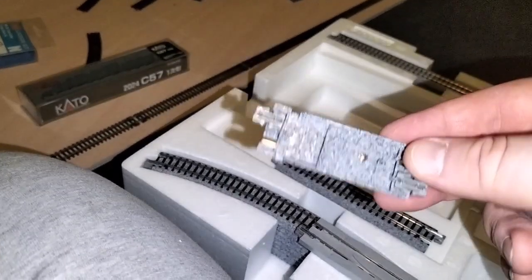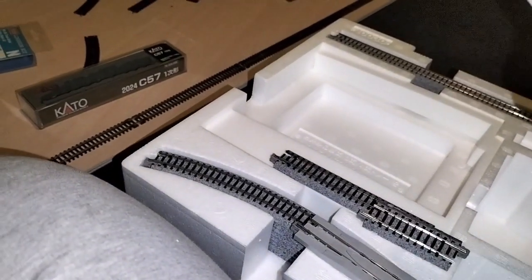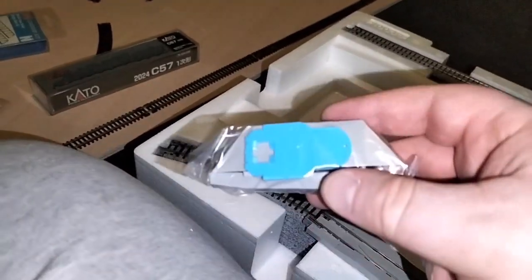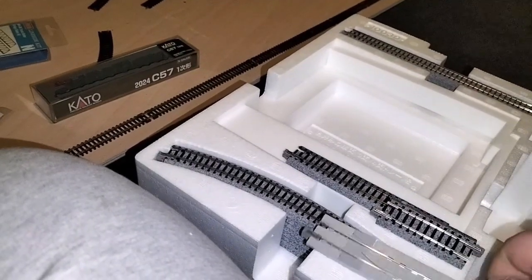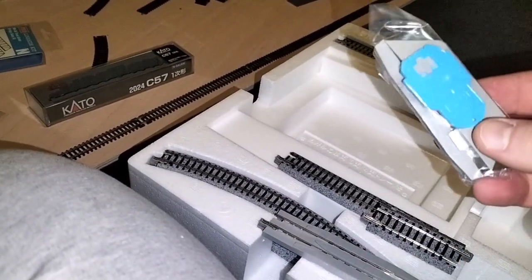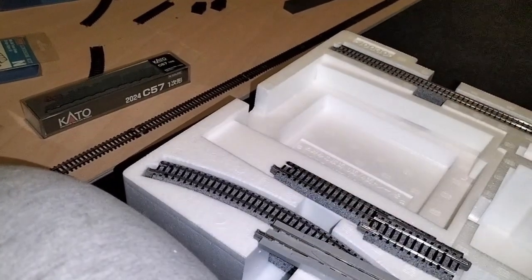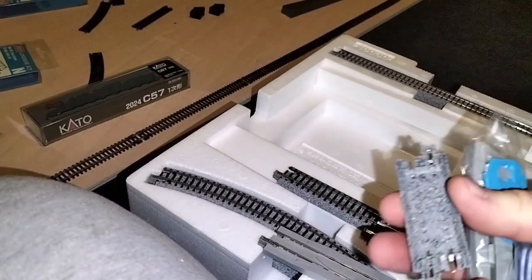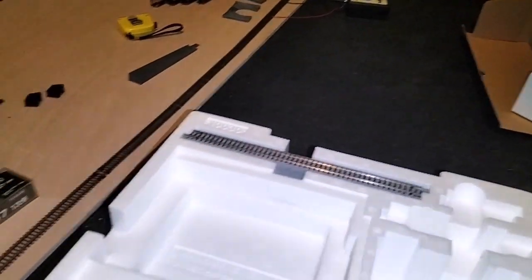I'll have a look in the instructions. And then some more doohickeys. I'm going to assume they go on the side of this, but as part of the re-railing. It could probably be turned to look like a crossing. And there's another short straight piece, and then there's some really long pieces.